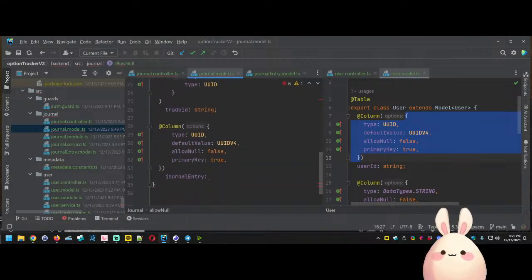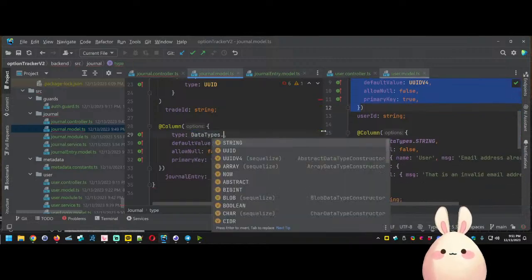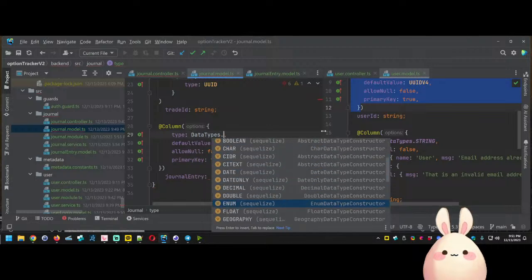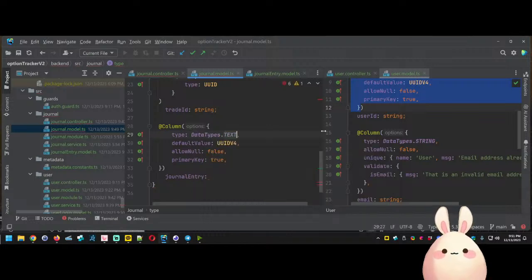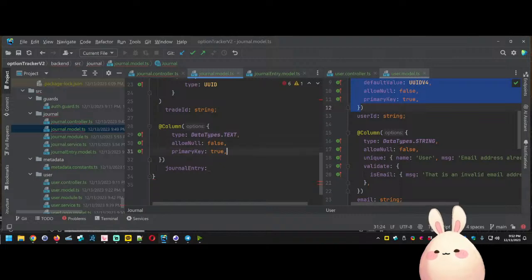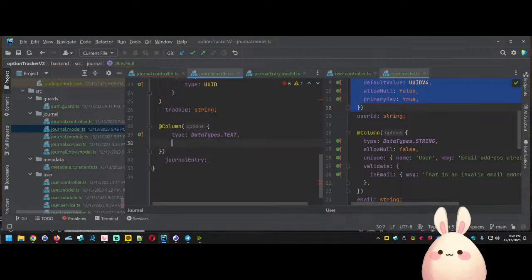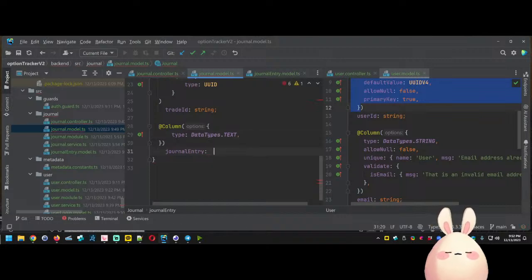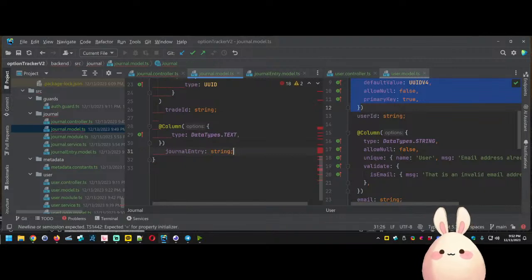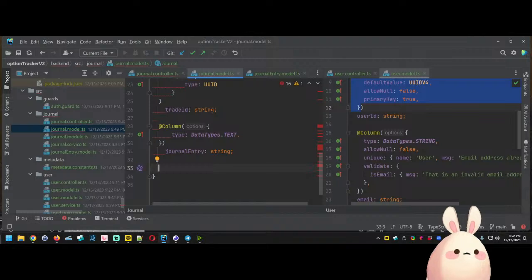Let's clean up our commas. It will for us anyway. For the journal entry, I'm actually going to make it a data type of text, though it might allow for blob. Let's see if we have text. We do. So you're going to be a text. There is no default value, no primary key for this column, and we do allow null. I really hope people don't put in null, but there's nothing we can do to really stop that.